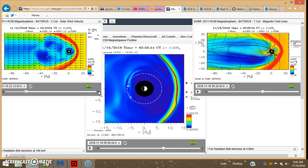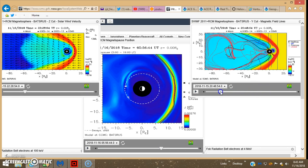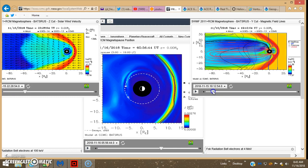Then we had a little bit of a lull. Then we got another one. 906. Still got a lot of plasma. Arrows are all screwed up. 1037. There's 1388. I think that's the highest one in this run. Look at that. It was a big oomph to get rid of all that plasma. So let's see what happened over here. I think 1520. That's when it first started to get weird.